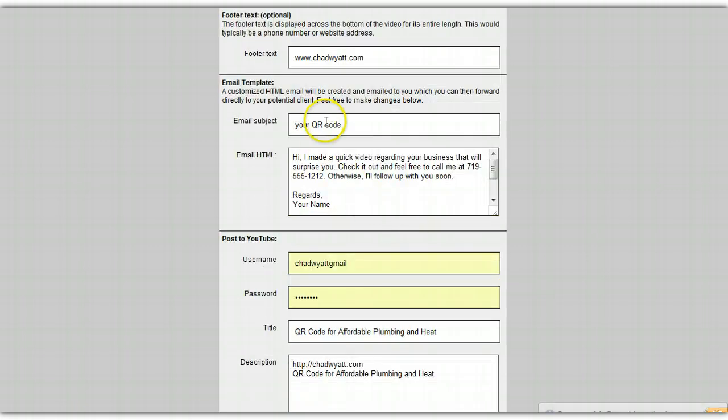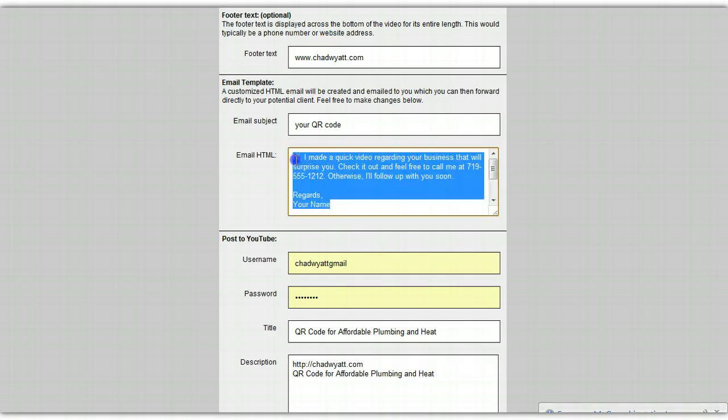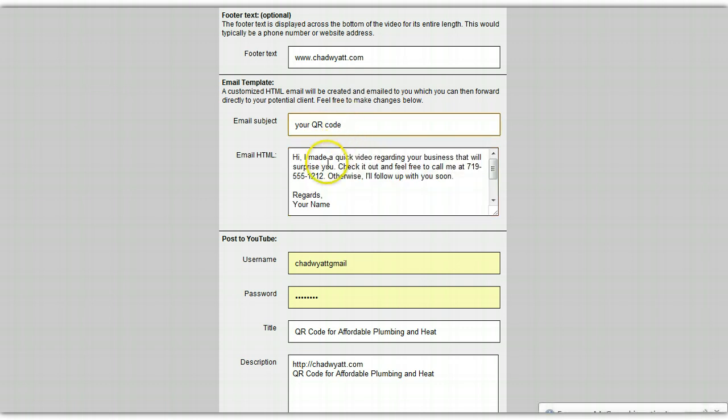One other note about the email: something else I upgraded from the first version was that the email was coming from my web server, and some people weren't getting those because of other activity, maybe it was a blacklisted IP, I don't know, for some ISPs, but some people were not getting these emails. I've since changed to a third-party email provider, the purpose of which is to ensure deliverability of that email to your inbox. Now what happens is the email is sent to you first, and you forward it to your client. There's a couple reasons for that.